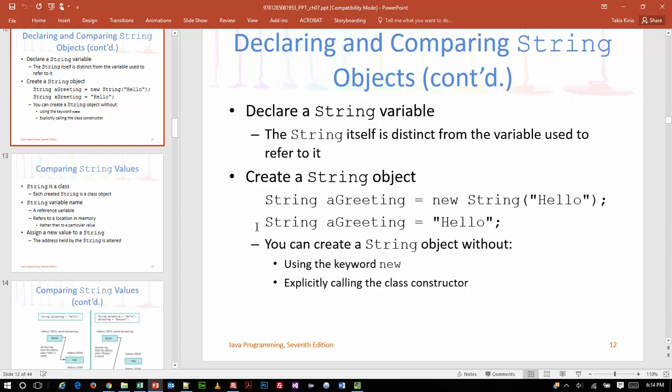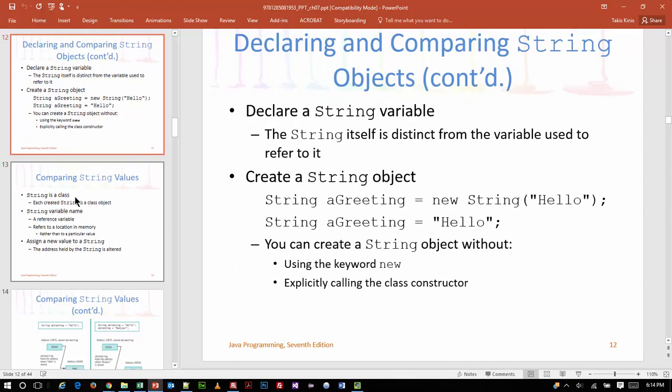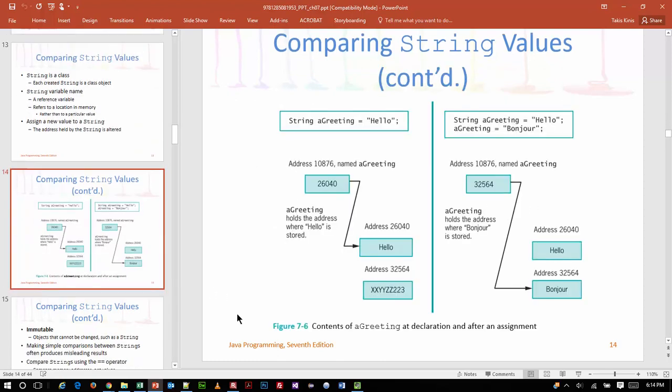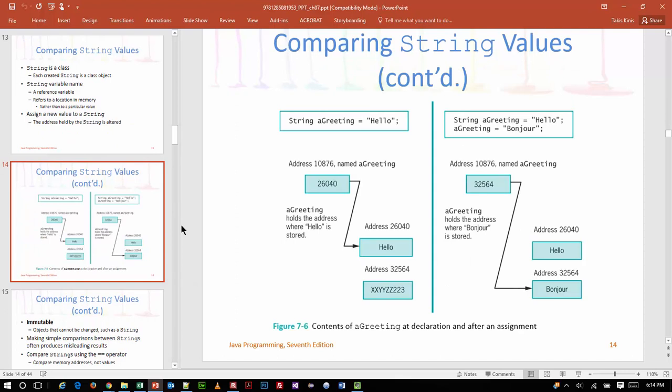But of course, we choose this method because this is easier, right? And it compares very well to other languages. String is a class, we said that already. Assign a variable name to it, put a new value in it. I think that's all pretty intuitive.